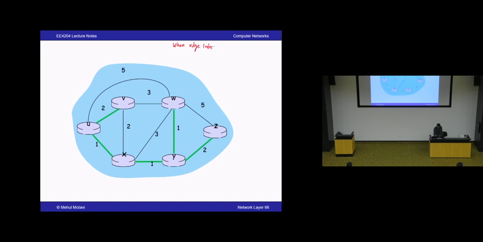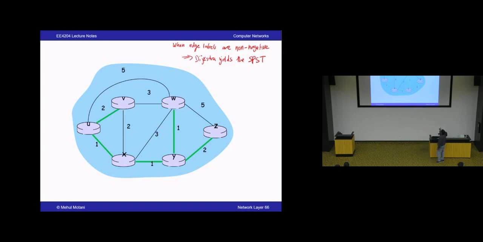When your edge labels are positive, but actually this holds when the edge labels are not negative, Dijkstra yields the shortest path spanning tree, which means Dijkstra works.